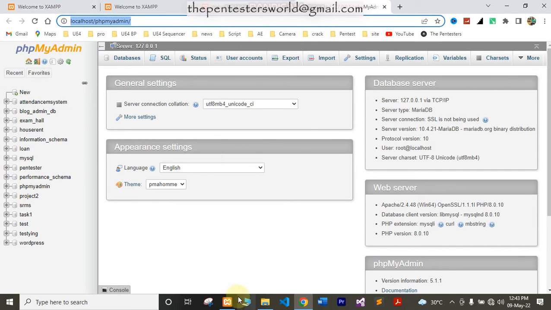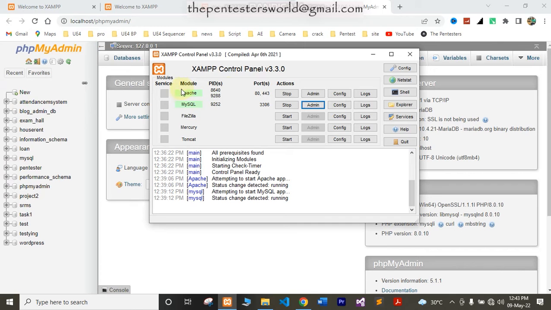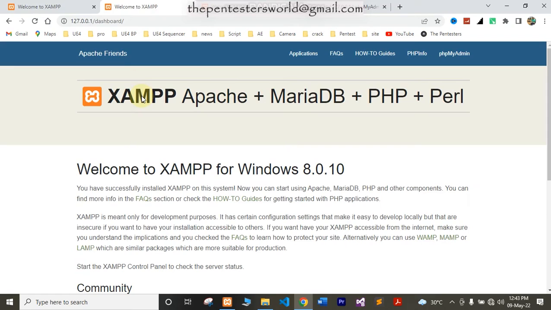So that was the first method to launch phpMyAdmin by using the XAMPP control panel. The second method to do that, once your XAMPP is launched on your browser, you have Apache Friends on the menu, application, frequently asked question, how-to guide, PHP info.